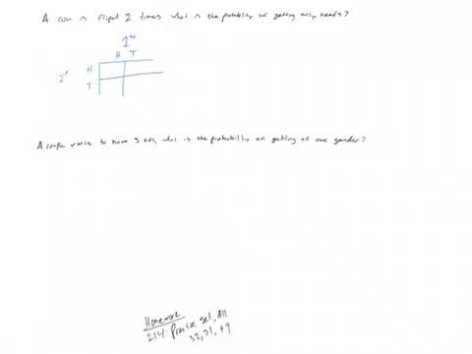So notice, if on the first and the second flip I both got heads, I'd have heads, heads. Or maybe I might have tails, heads. Or I might have tails, tails. So we're wondering, what about only heads? So the only favorable one is that one. So there's one favorable one. And notice there are 1, 2, 3, 4 different options for if I flip that coin 2 times. So it's going to be 1/4.